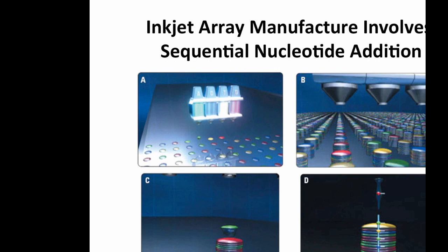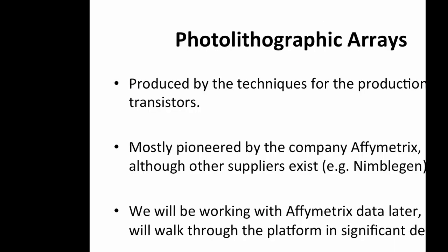If you see an Agilent microarray, we don't exactly know how they're produced, but we have a good idea. They essentially replaced the four CMYK colors in a printer with four nucleotides, moved the inkjet head to specific locations, and dropped nucleotides on top one at a time. Some sort of heat or drying-activated polymerization reaction occurs step by step. The process involves moving the next nucleotide over and repeating billions of times until the entire array is made.